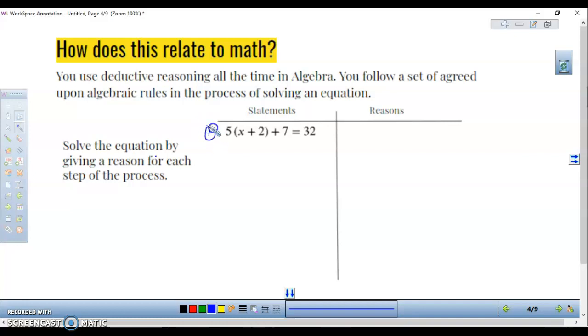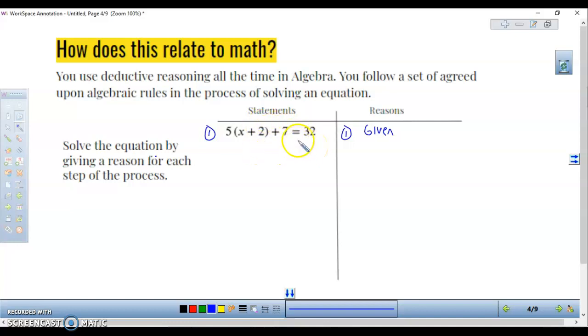Now, one new thing to you, on the left here, we're going to write our statements, kind of the process of solving the equation, and on the right, write the reasons. Why was I allowed to do that? And the first statement of any proof is given. You got to start somewhere. So this is my given equation, and we're all just agreeing that, okay, this given equation, it's true.